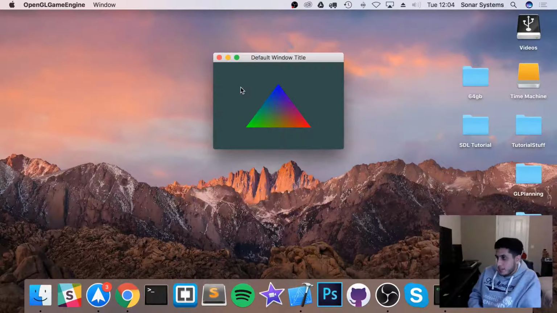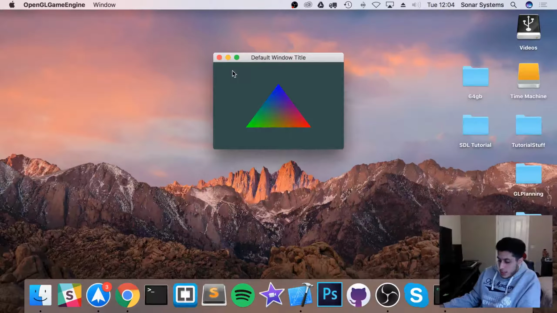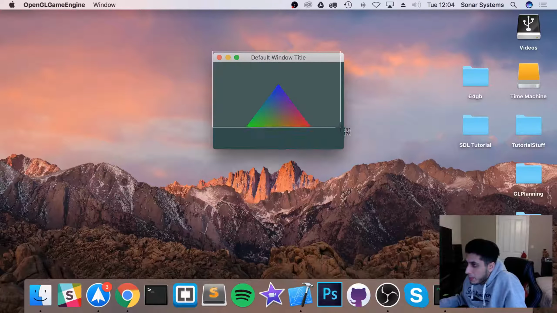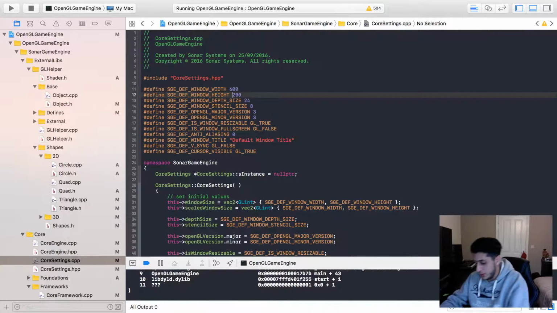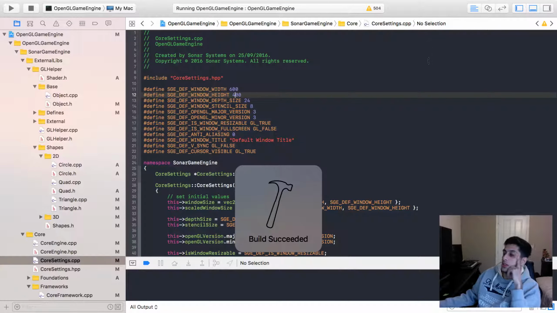Okay, that's what we get. Now let's take a screenshot of this because we might need it. This is what it looks like without retina, for example, high density. So let's just double the width and the height, so we have 4 times the number of pixels, essentially.